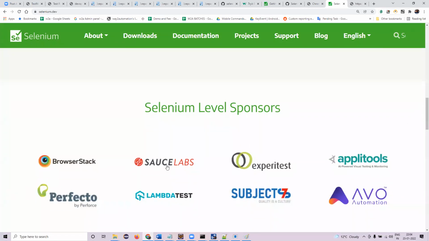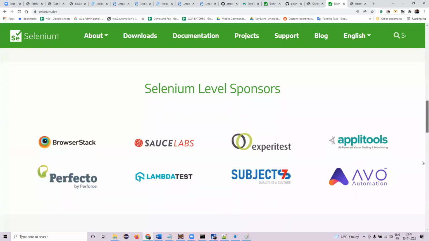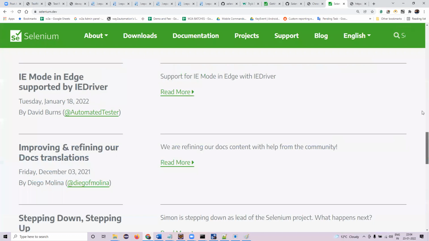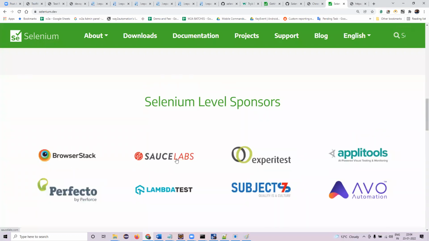You can see BrowserStack, Sauce Labs. They are the people who are actually paying Selenium so that this project can survive forever. And what the Selenium team does is promote them over here, because everyone knows Selenium. If their companies are promoted over here, they're definitely going to get some business from here.